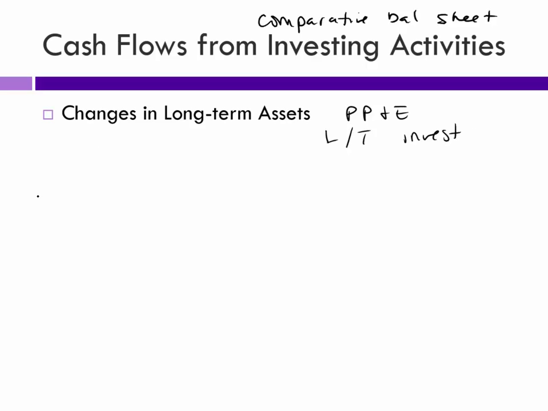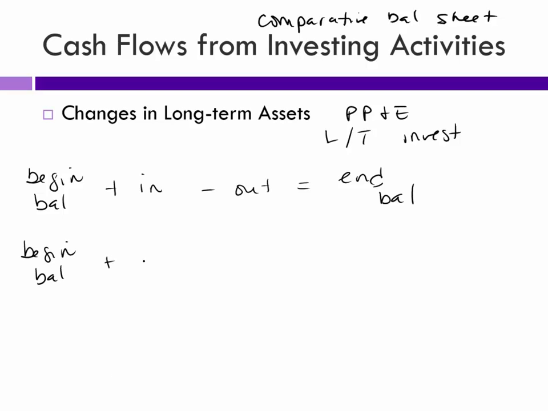If they don't tell you, the general rule is always: the beginning balance in an account, which we'd get from one balance sheet, plus what went in minus what went out will equal our ending balance. And we can use that to figure out a lot. For example, if we're looking at equipment, the beginning balance plus any purchases I made minus any sale of equipment will equal my ending balance. So you'll always have the beginning and the ending balances on the comparative balance sheets. As long as they tell you there were no new purchases, then you can figure out what the sale was.